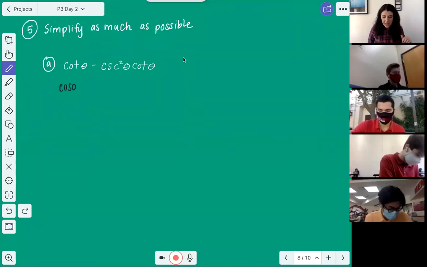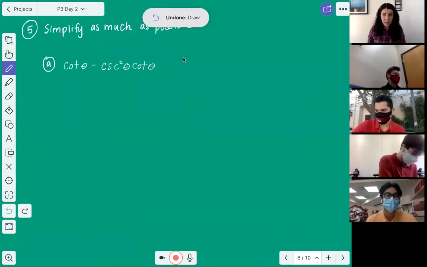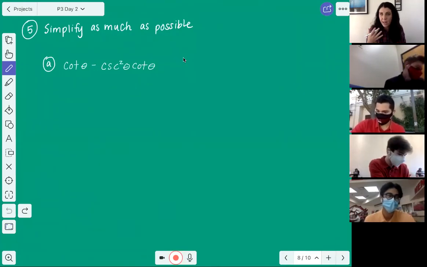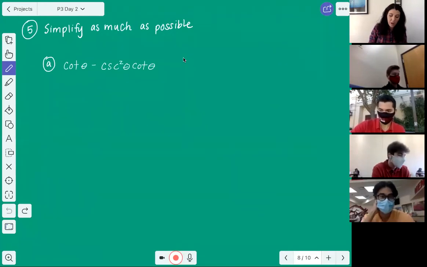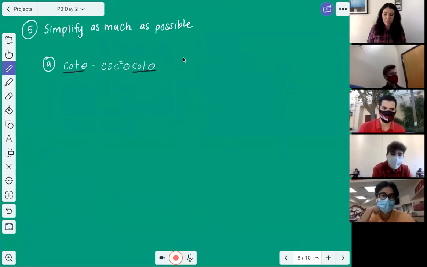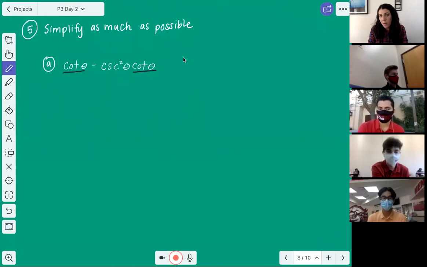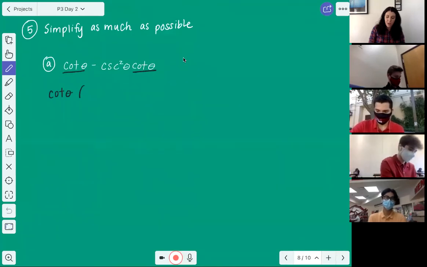There is a slightly easier thing to do first. It's going to make it a little easier to solve. And again, Ryan's right. If he did that on homework and got to his final answer, it's great. Just a little bit more steps in that one. Notice I have a cotangent in both of those terms, Ryan. What could I do since I have a cotangent in both of those terms? Oh, you could factor it. That's exactly right. So I could factor out that cotangent of theta. And what would you have left, Ryan? It would be cotangent, then parentheses 1 minus cosecant squared.